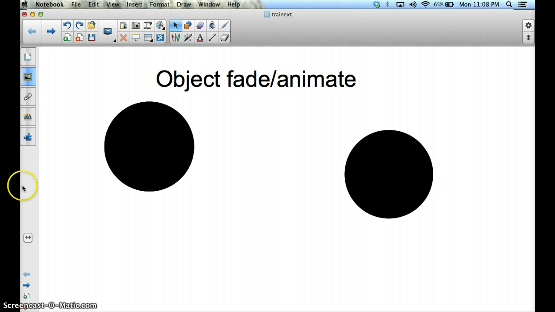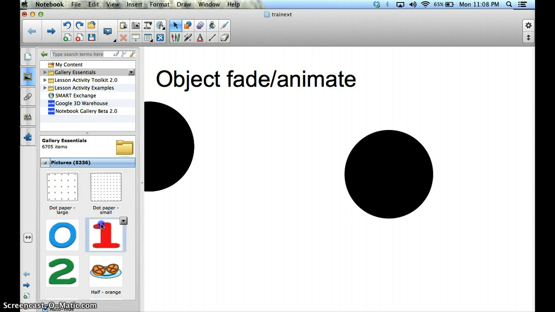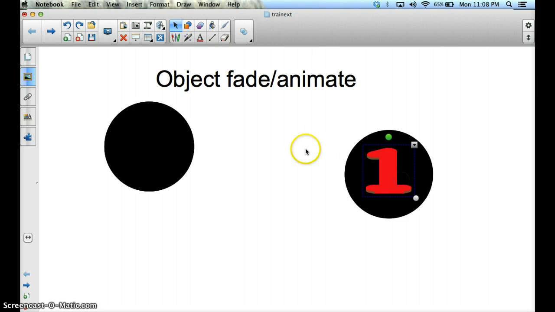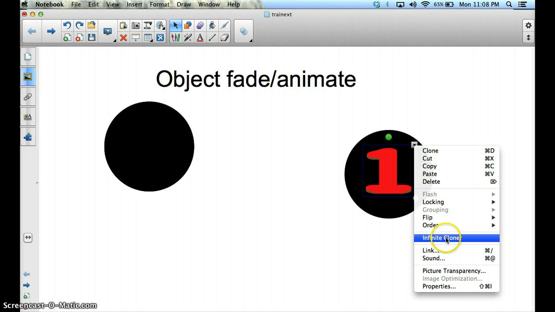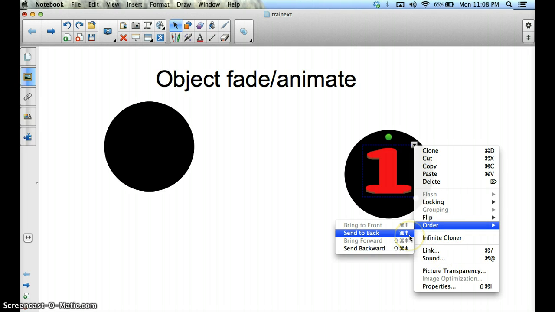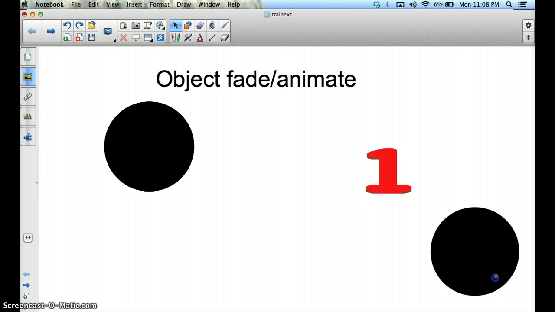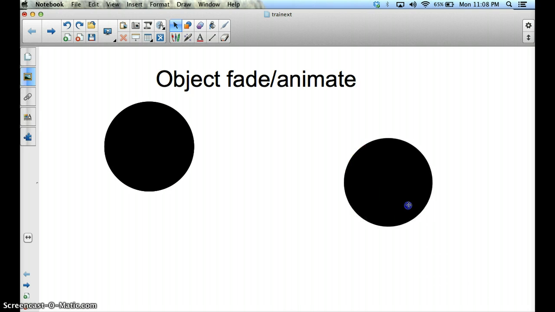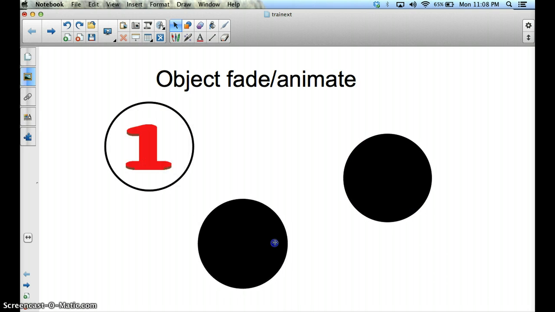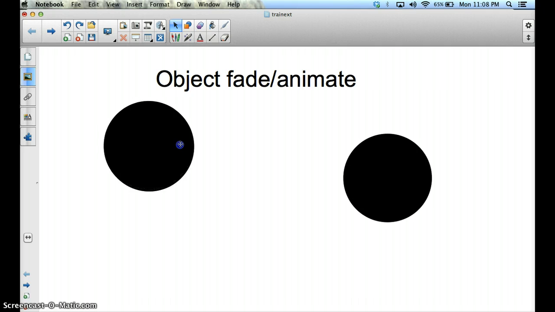The other option that you could do is if you had the same object like that, instead of making another circle to cover it up, you could click that object and go down here to order, and I could send it back. And what happened was that object moved right to the back. You see it right there? So two things. One, I'm covering up right over a white circle. Two, I just put that object in the back.